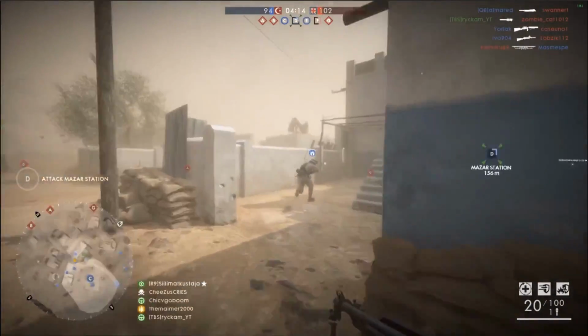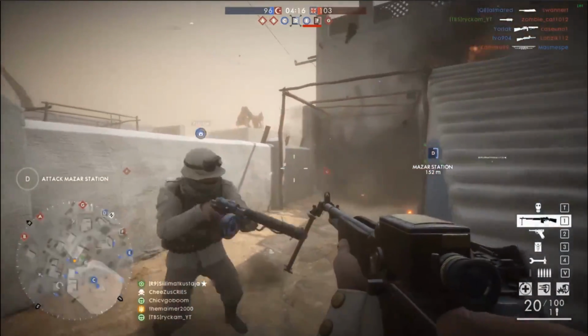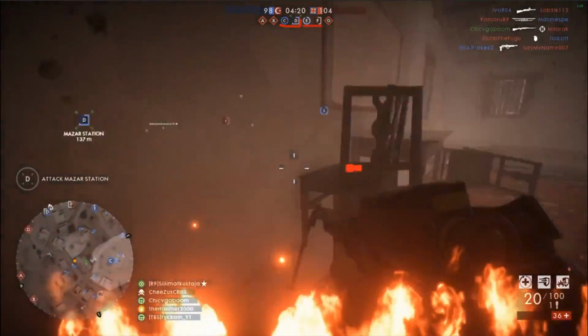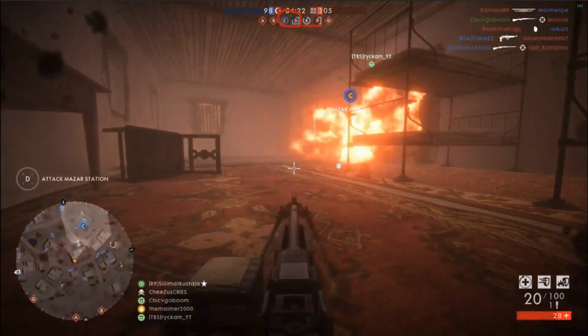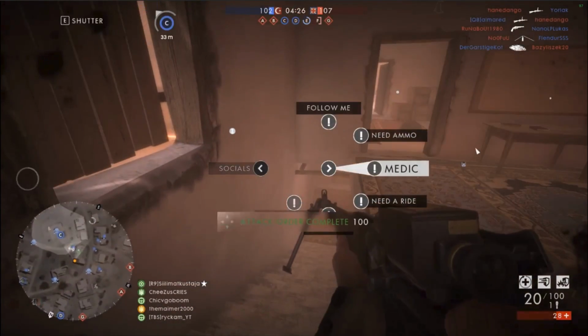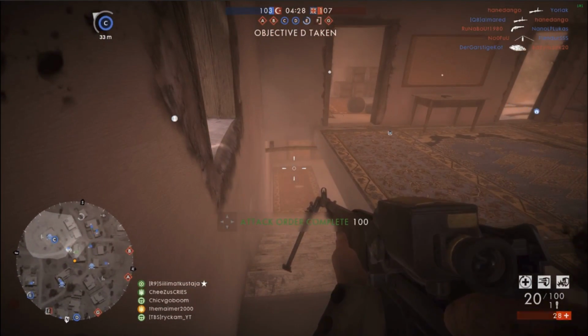But yeah, these are the ones that you want to get first, and then kind of fight over Delta and Charlie on Sinai, and if they end up going for your back flags, then you can go and get them back and try and back cap or get your gimme flags.